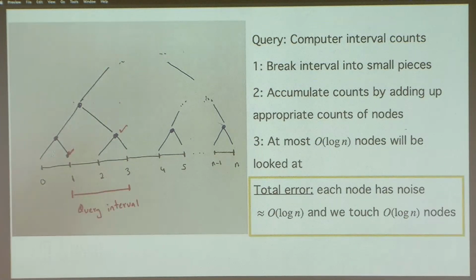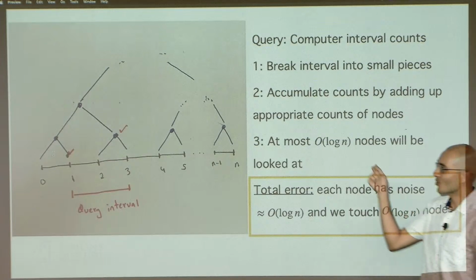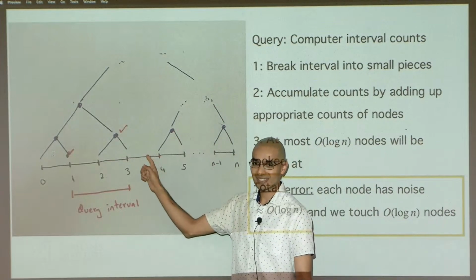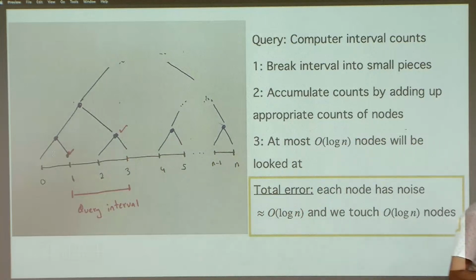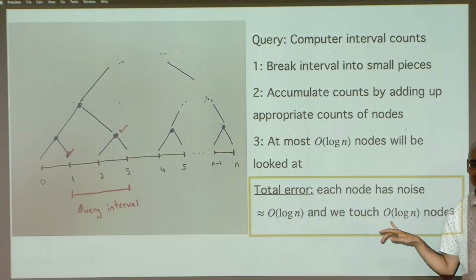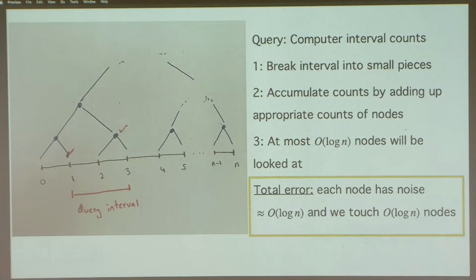So now, what is the total error? Like I said, the query time is log n, and each node only has log n amount of noise. So I'm just multiplying 2 log n's. That's the total error. And of course, there's a d factor from having d different copies over every dimension, but that's pretty much it. Okay, so this is the entire analysis of the L1 algorithm. I've shown you the error only depends on log n factors. There's no n term in the error.